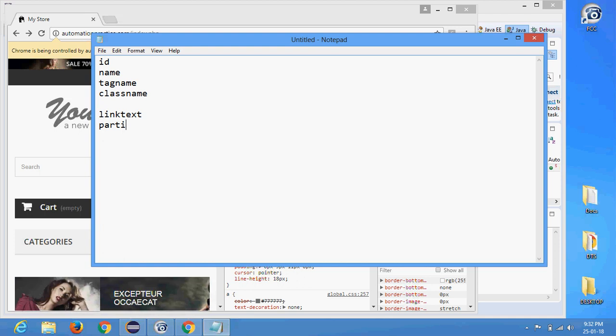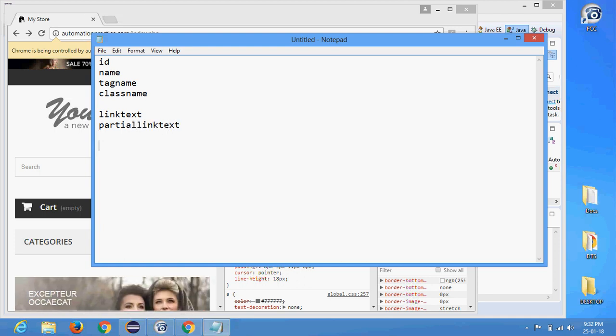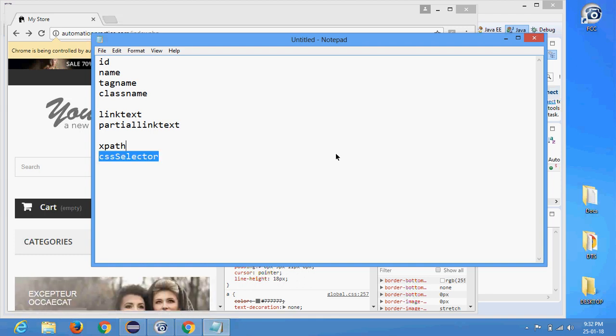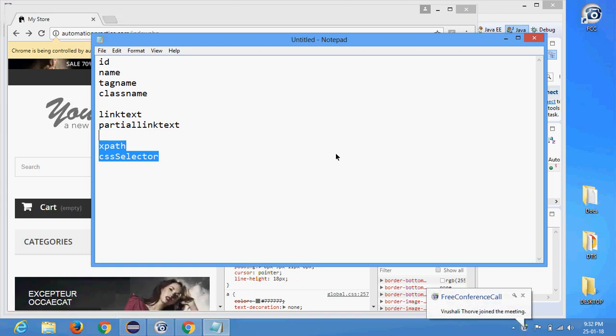There is one more, partial link text, and there are 2 extra: XPath and CSS selector, which are the most commonly used locators, and also the most complex locators, because they give you so many options. You can use XPath and CSS selector for locating almost any element.